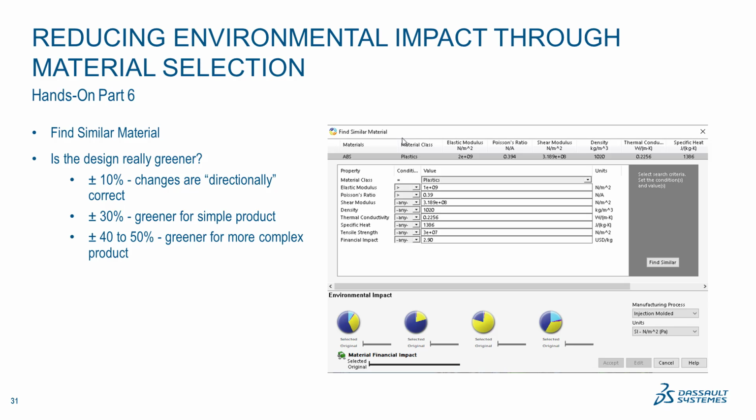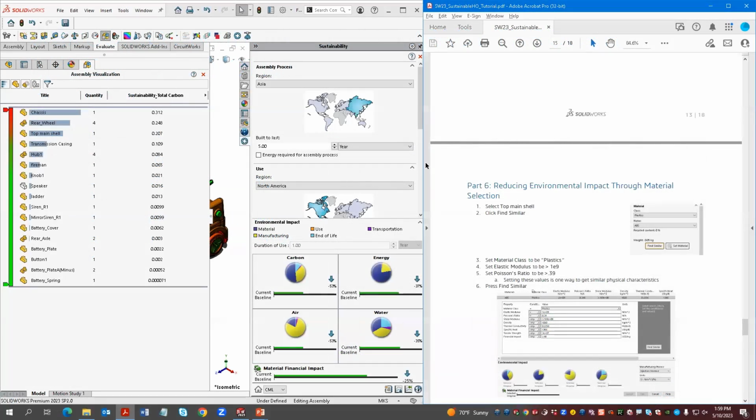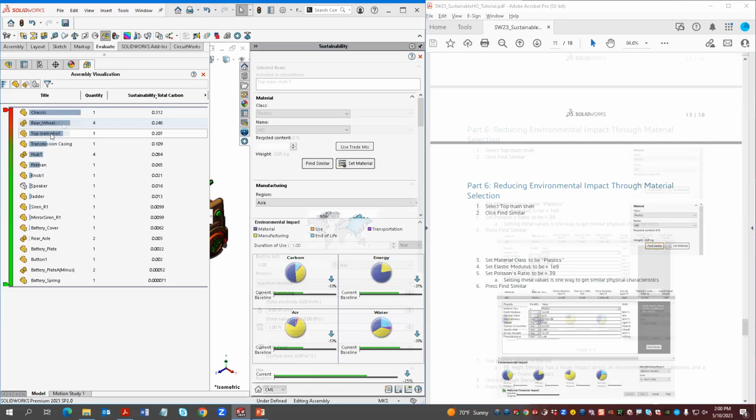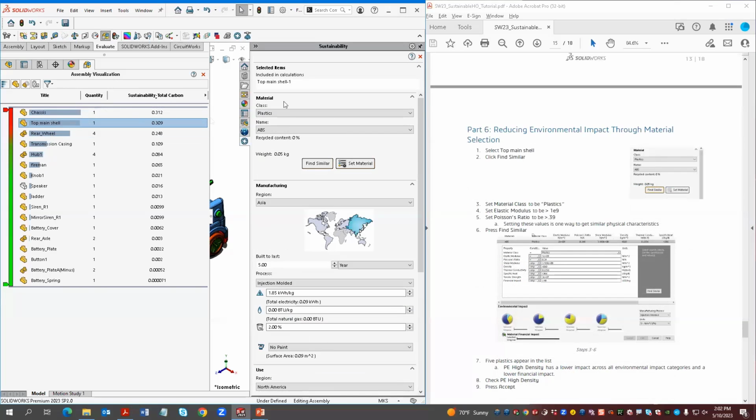So if we go back to SOLIDWORKS Sustainability, let's look at another change that we can make. So the chassis, we've reduced the environmental impact of the chassis. We can look at, let's say, the environmental impact of this part, top main shell. So we can see here that the material for the top main shell is ABS plastic.